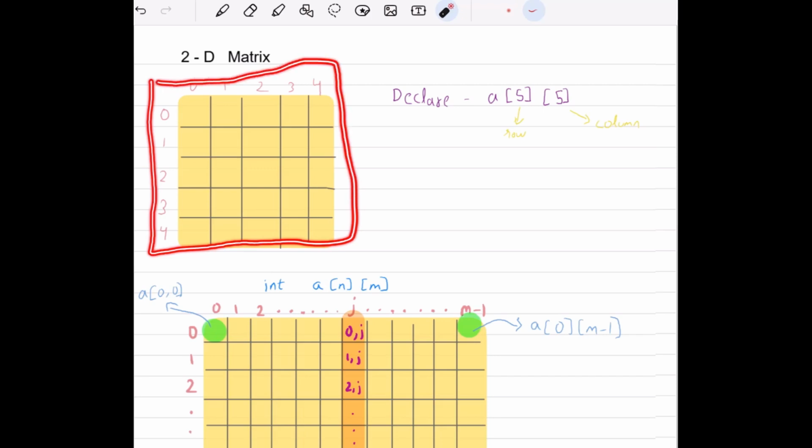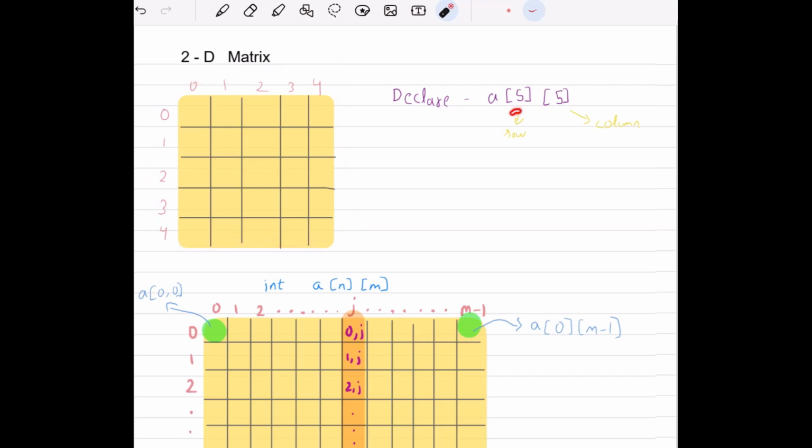Okay, so if the number of rows is 5, the index of the matrix will start from 0. So from the 0th index it will go on to the 4th index. So 4 is what? 5 minus 1. Whatever the number of rows is, the last row index will be the number of rows minus 1.